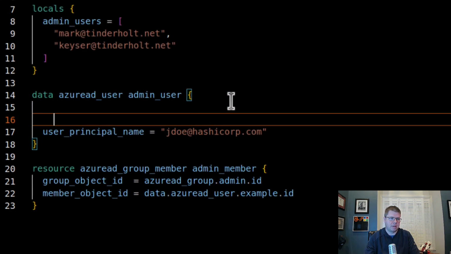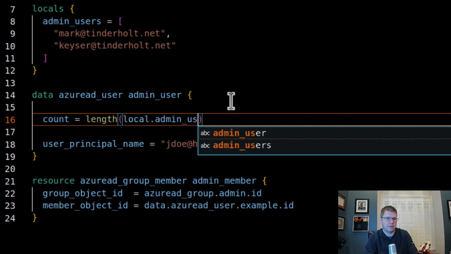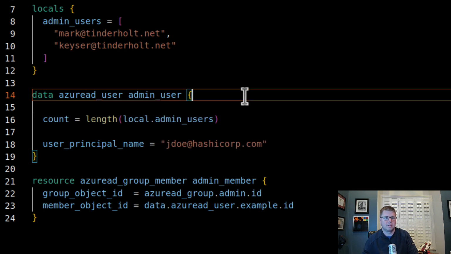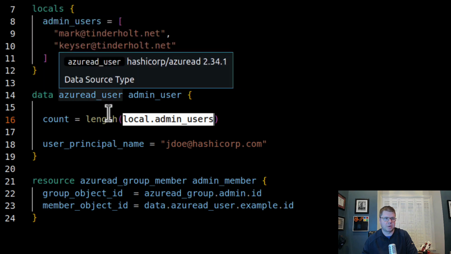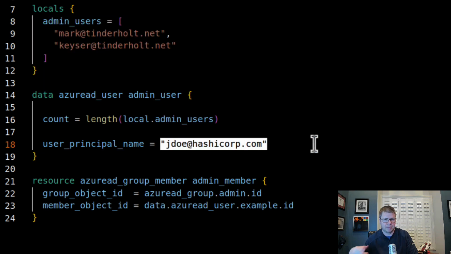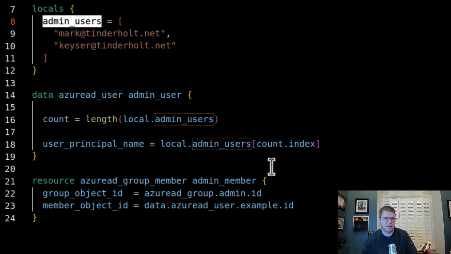Now, like we've done previously using the count meta argument, I'm going to add count equals length of local.admin_users. And because this data source block is now essentially in a for each loop, I'm going to grab the count.index from this array of users.